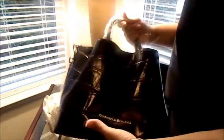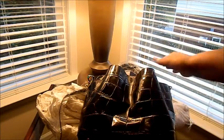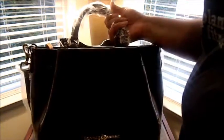My first thoughts, maybe because I was so hyped over getting the initial Barlow bag, are that this one isn't as wow for me. I do like the bag. I love the finish. I like the color. Excited that I already have shoes that match, so I don't have to go and buy anything else to go with it.